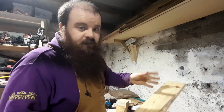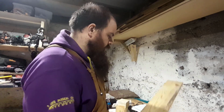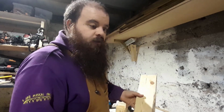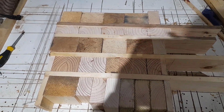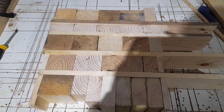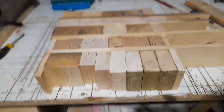Now all this can obviously be sanded in most conditions, or planed, and a lot of this is going to get chopped up. So next thing then is to start cutting things to length, laying it out, getting what I like, and then starting my glue ups. So after much fiddling and going through my bins, this is the layout I've gone with. So it's going to be end grain, side grain, side grain all the way along. This is going to give me about a 380 square top and about 95 mil high.